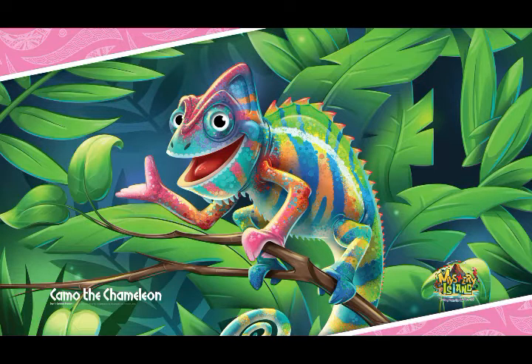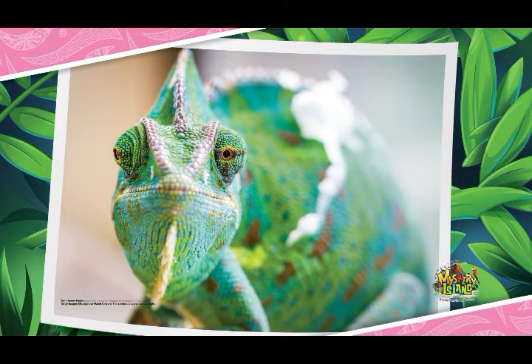Have you ever seen a chameleon? Look to the right. Now look to the left. Now have one eye look to the right and the other look to the left. Did you try it? It's impossible, right? Humans can't do that, but chameleons can. God gave chameleons special eyes that can move in different directions at the same time. A chameleon can basically see 360 degrees around itself at any given moment. This trait helps the chameleon hunt for tasty flies and alerts it if a hungry bird is near that might want the chameleon to be its next meal.